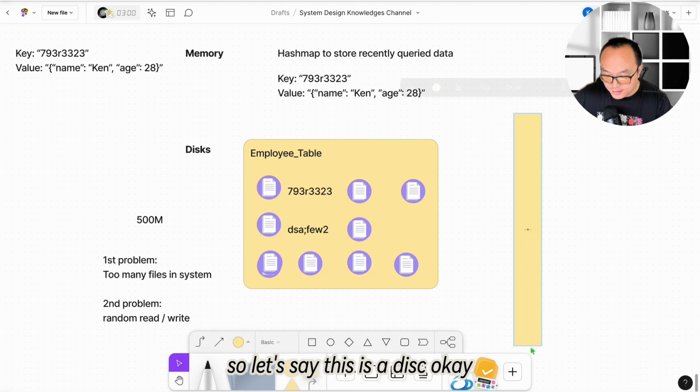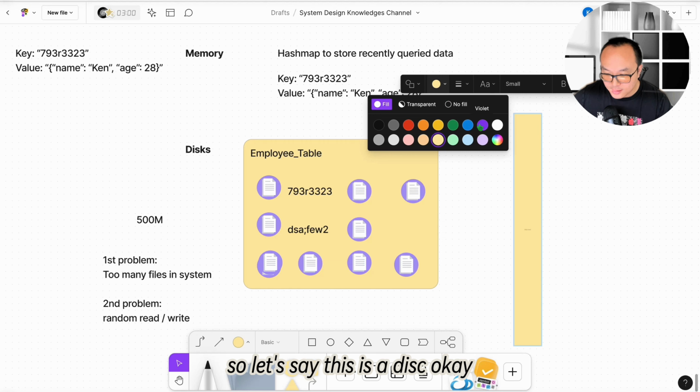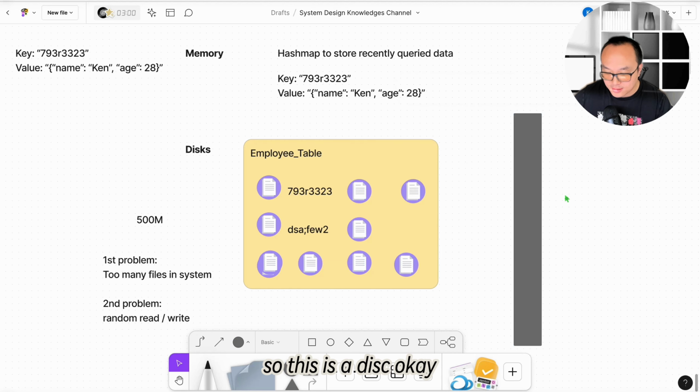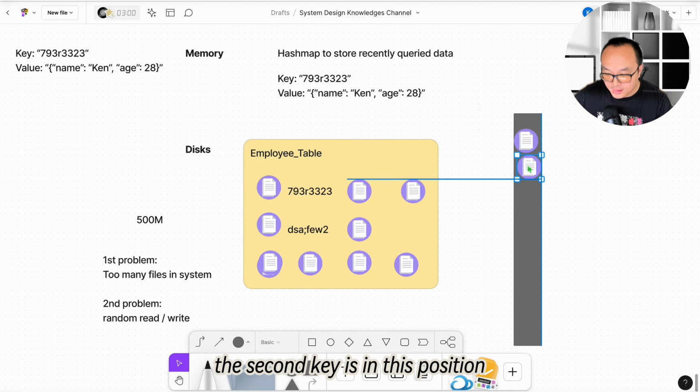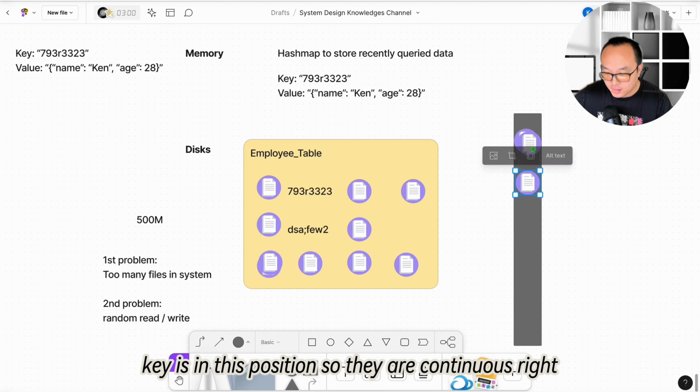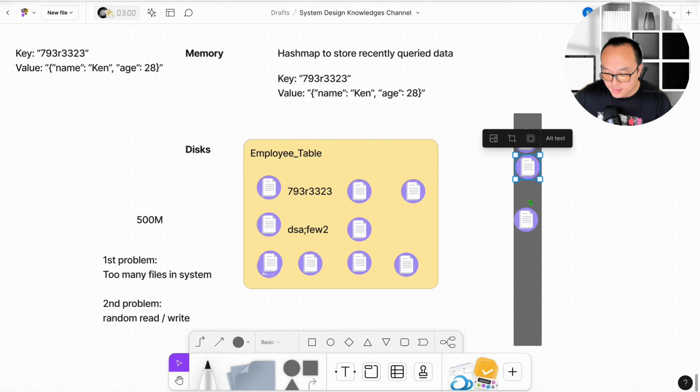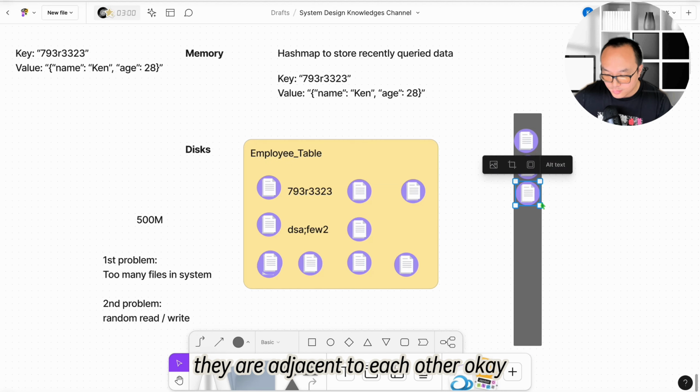Let's say this is a disk. The first key is in this position, the second key is in this position, and the third key is in this position, so they are continuous. They are adjacent to each other.